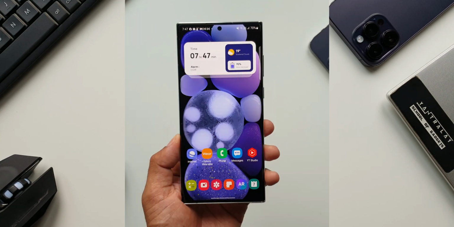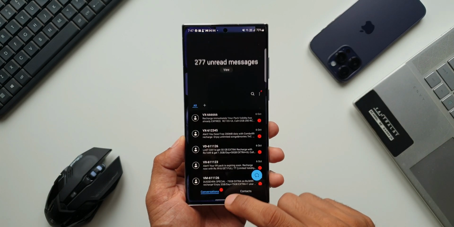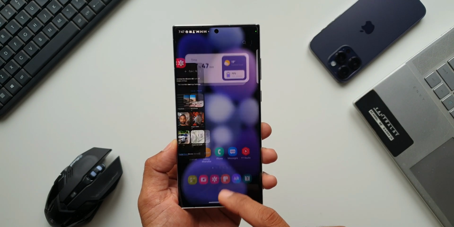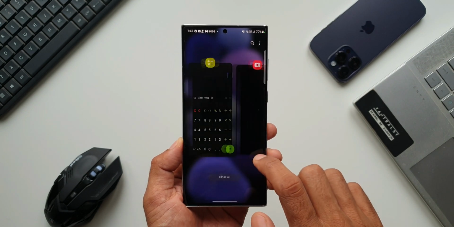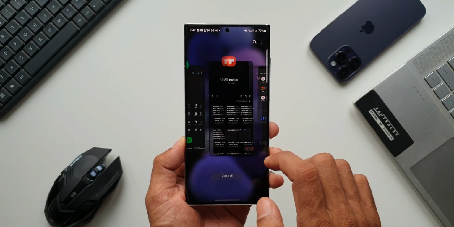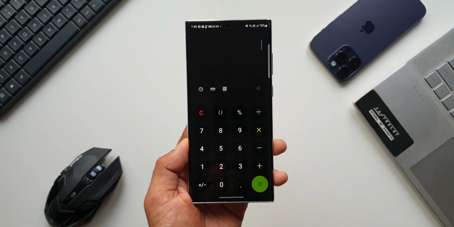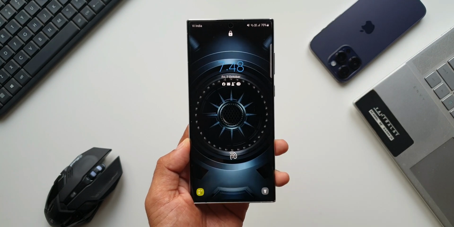Now, the first thing I noted after installing this update is a better and smoother animation. It seems like it has improved compared to the previous beta. Now, the app opens and closes smoothly. The recent applications are scrolling very smoothly now. Though it is a bit quick, it appears to be a bit smoother compared to the previous one.